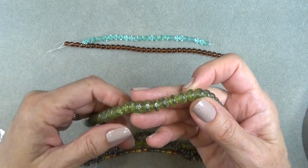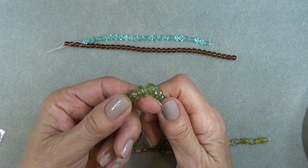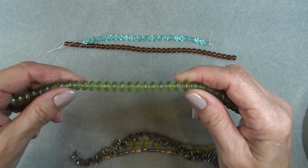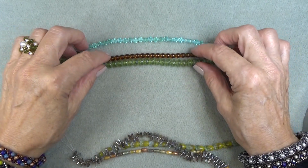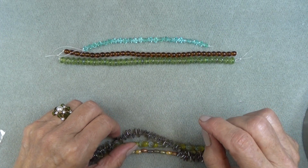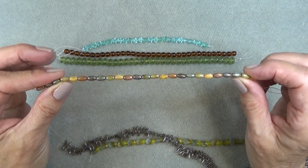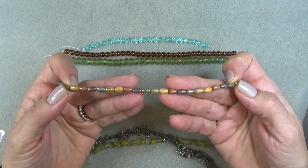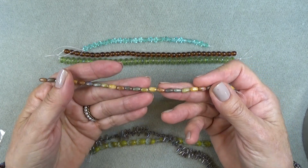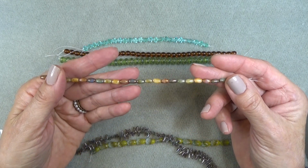That's beautiful. I love anything olive, and you see how that sort of etching, the way it's corrugated. Very pretty. I love these two together. 4 by 7mm vintage German glass rice bead, and that's interesting, funny, because I just pulled out some purple rice beads, and I was going to do something with them. I'm not sure what, but I pulled them out and I thought, how pretty are they? These are beautiful colors. Look at these beautiful fall colors.